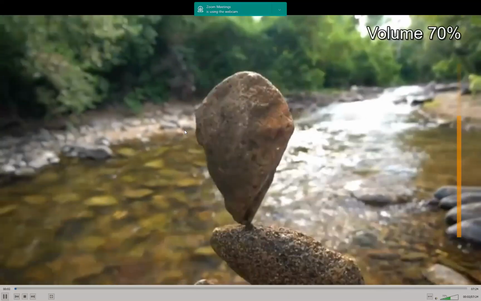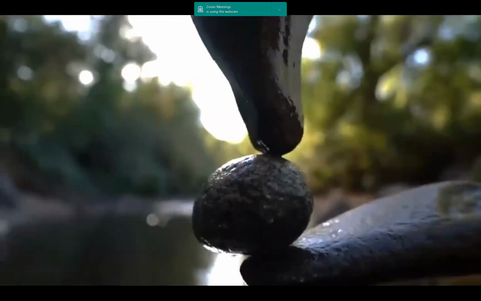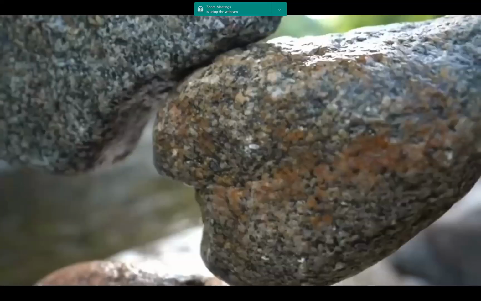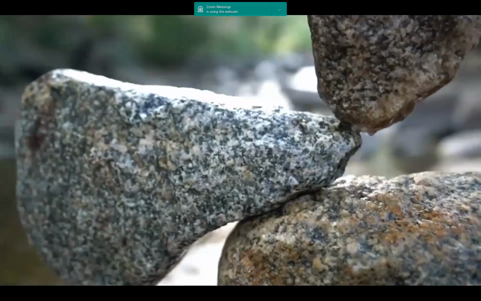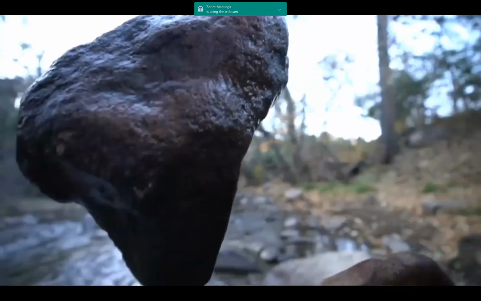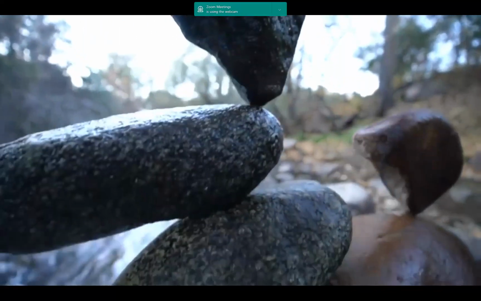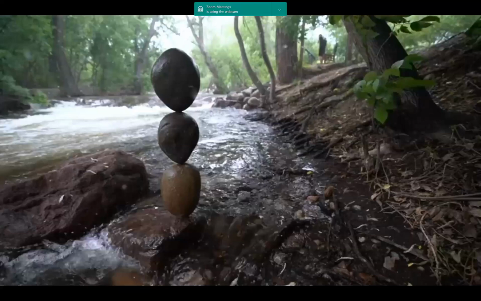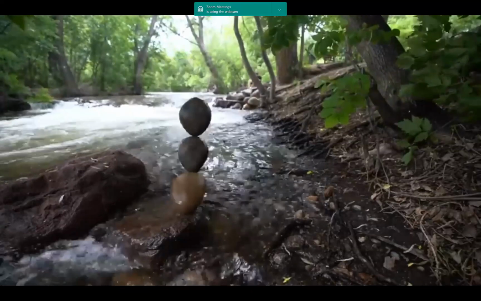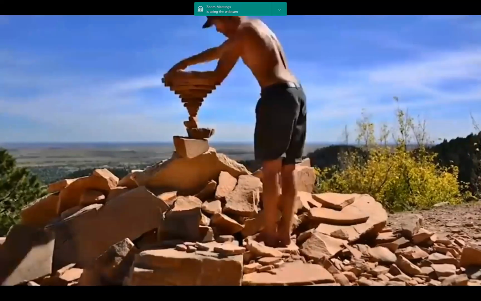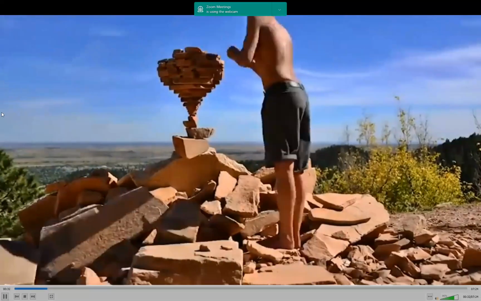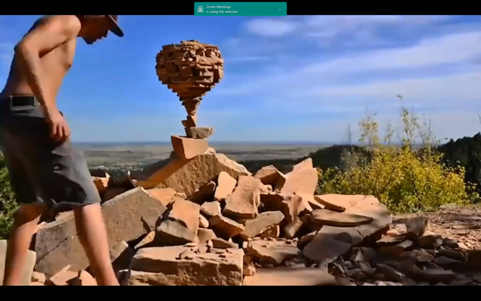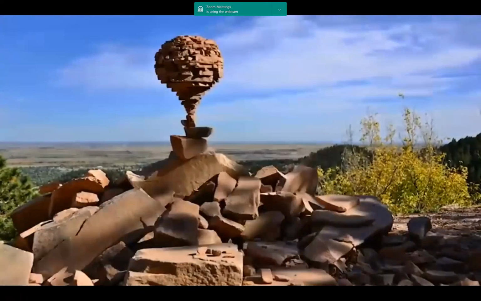People ask if it's glued, if there's steel rods. A lot of people really don't understand that it's just balanced. These mind-bending rock formations are held together with nothing but gravity. Rock balancing art predates the Bible and can be found across the globe. Michael Grab is one of the best balancers around, and his creations have turned him into an internet phenomenon. The structure that probably got me noticed first internationally was kind of this orb structure that I made. And it's just hundreds of little rocks balanced on a really tiny one at the bottom.